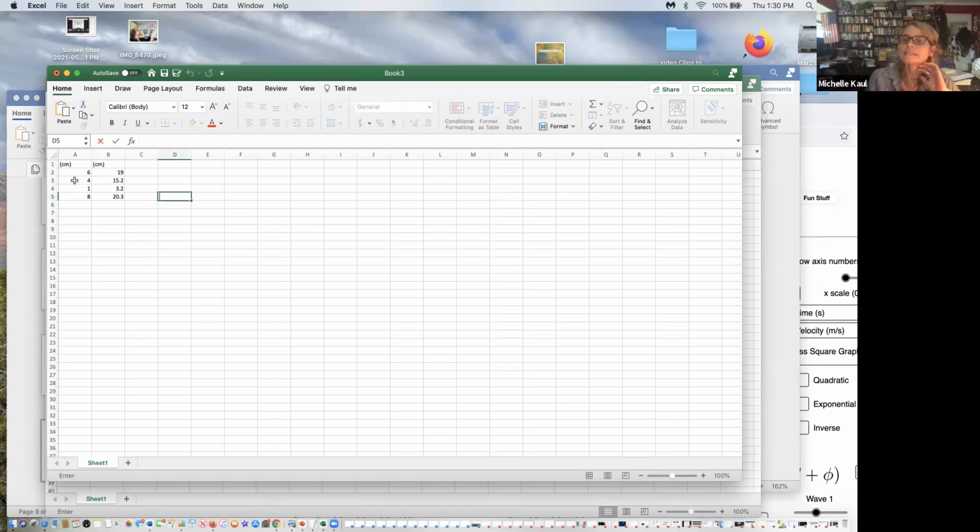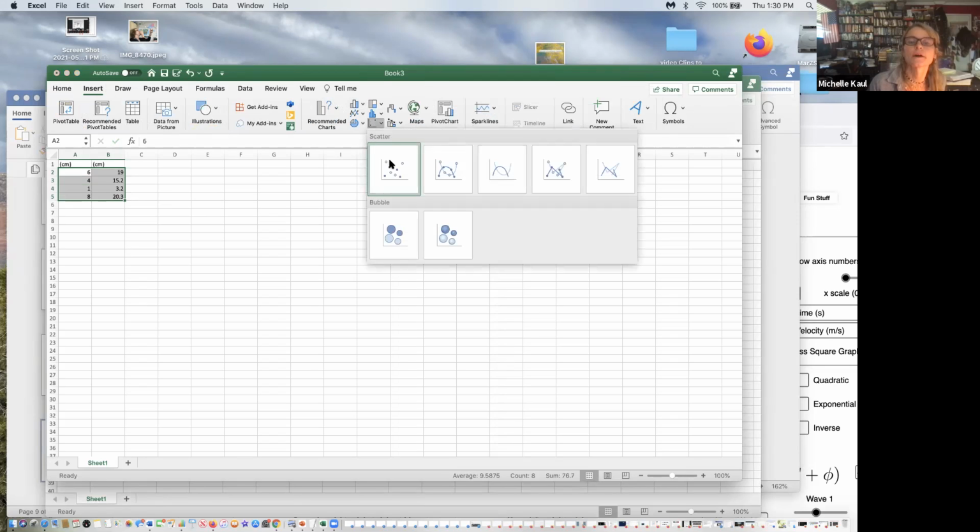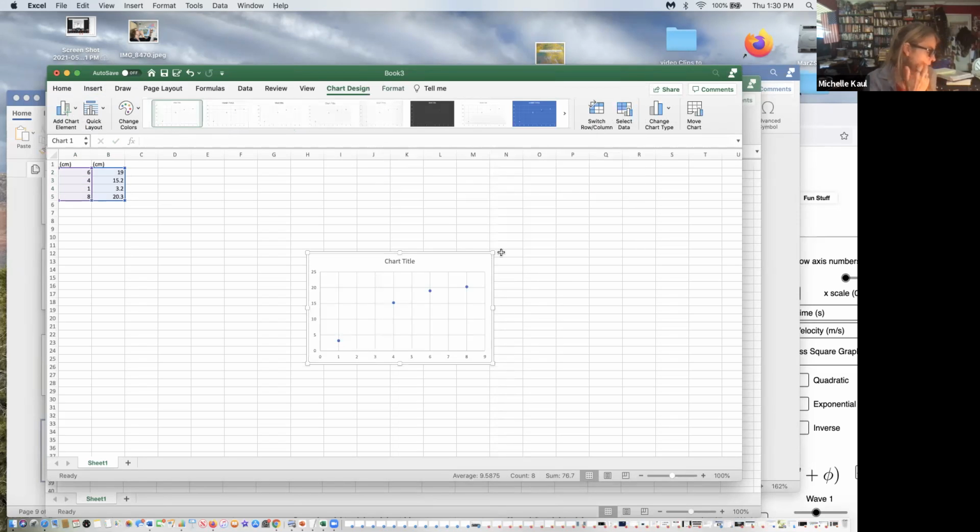Okay. So I put my data in Excel or some sort of similar spreadsheet. I think some of these online tools also have ways of doing the table for you, which I'll show. And the next step is I want to highlight this, and I want to insert, and you could go here to charts, and I want to do an XY scatter plot here. There we go.